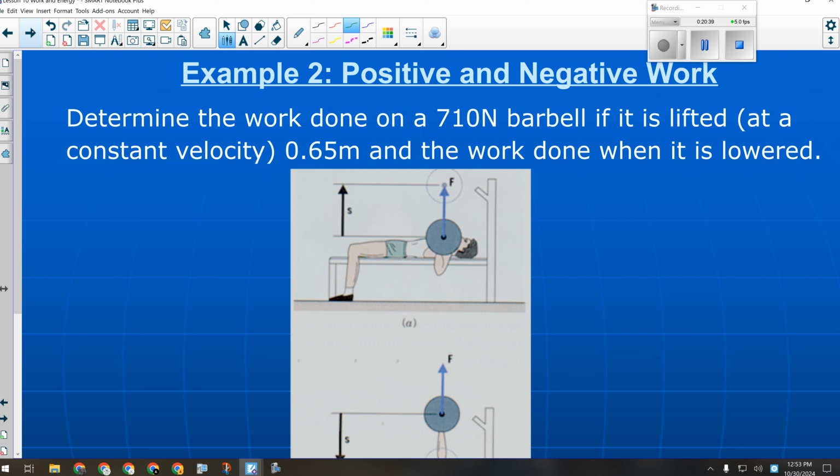Okay, so that counts for work. You've now lifted the barbell, and now the barbell has potential energy. It has the potential to do work, so don't drop it. Because if you do, that potential energy will turn into kinetic, and the work it will do will be crushing your chest probably. So you want to hold it there or put it back on the rack. When you lower it back down, what happens to that energy? What happens to the energy of the barbell? It would transfer back to you.